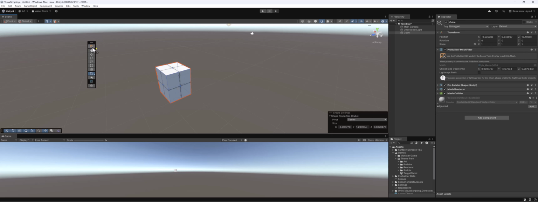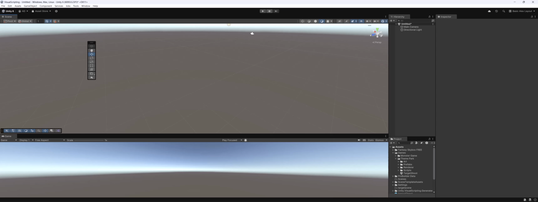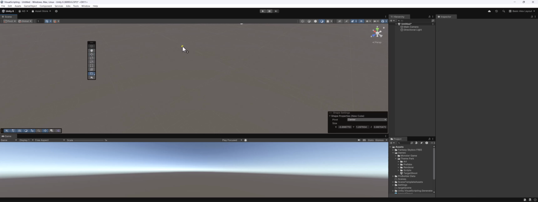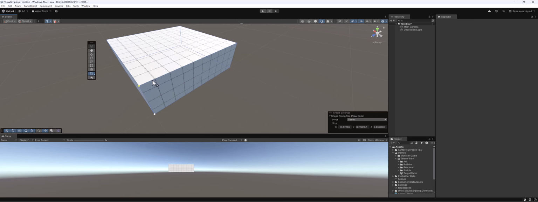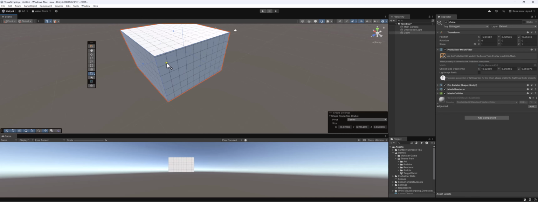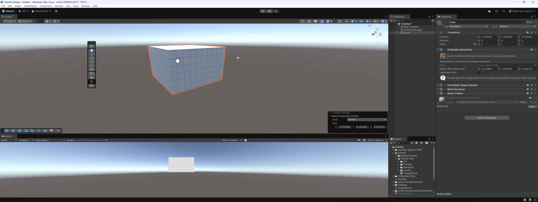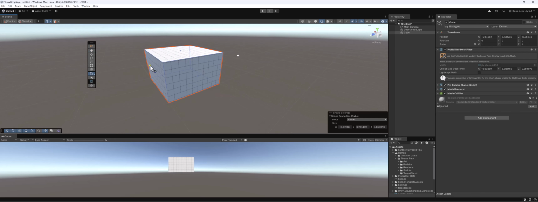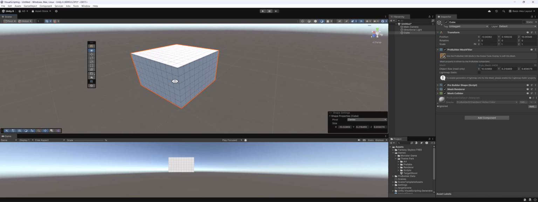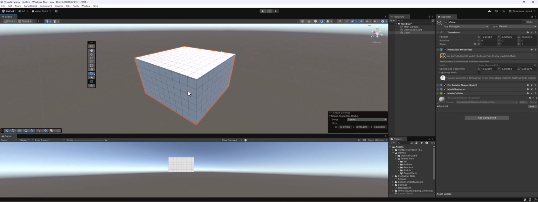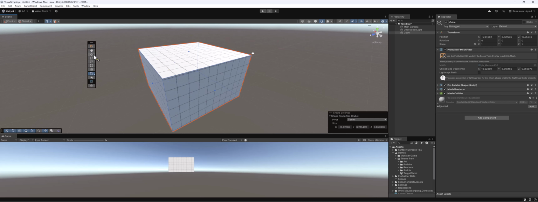All right, so let's go ahead and check the move tool or hit W and then hit delete. And let's do this again. And so I'm going to go a little bit bigger. I'm going to click on this cube here, and I'm going to fill one of these giant areas up like this. And it doesn't really matter the height. I'm just scrolling my wheel in and out to zoom. I'm holding the Alt and left mouse button to rotate, Alt and middle mouse to pan. Now let's go ahead and delete these top faces.